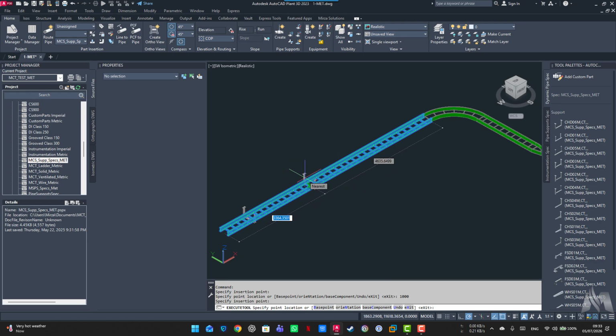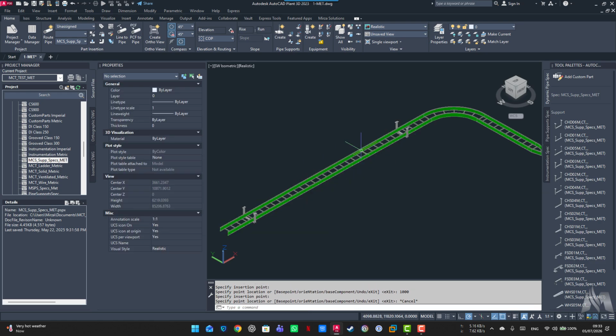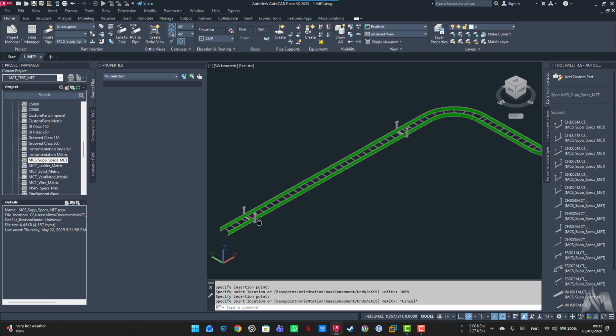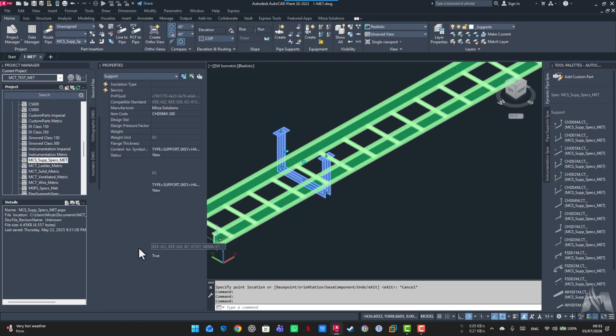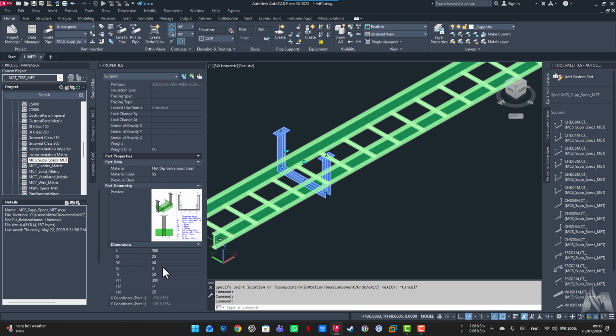And if I want to place another cable tray support at the 1000 mm reference from the end port, I simply press Tab once again and type 1000, and you see the other cable tray support has been put over there. Once the cable tray support is in place, you can simply click on it. Once again, it's parametric, you can make the changes over here.